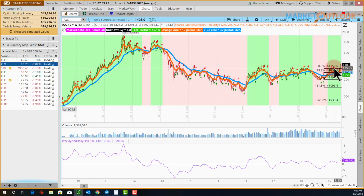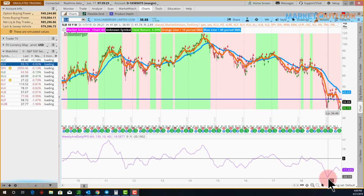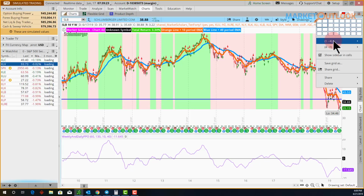After getting its golden cross, you have its test of the 200-day moving average, and it's rising. So this heavily influences our trade idea for the day today, which is in that energy sector, and it's in Schlumberger. If you look at Schlumberger, it's got this big-time bullish divergence on its long-term averages here. Big bullish move here this week.